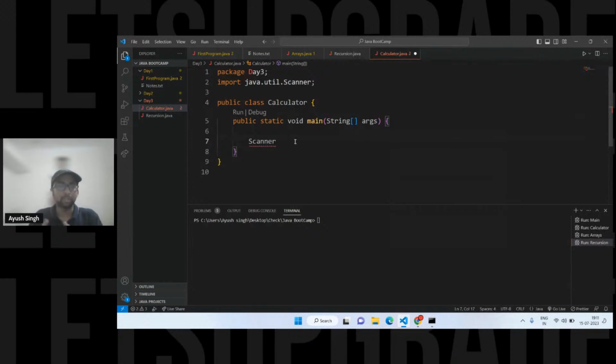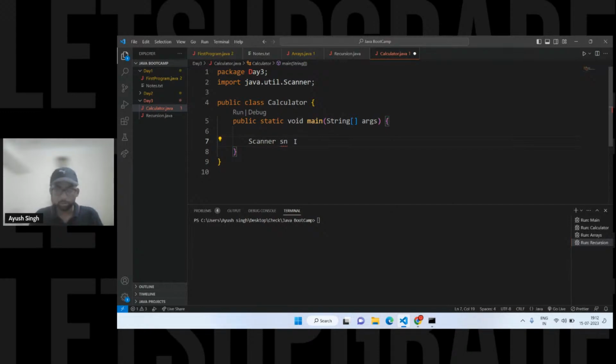In Java, the compiler doesn't know what you're typing, whatever keyboard key you're hitting, so either the character or integer, we have to define it. Every time you hit enter, by default it takes the input as a string, but we have to tell the compiler we are taking an integer as input. For that, we have to see a few methods.